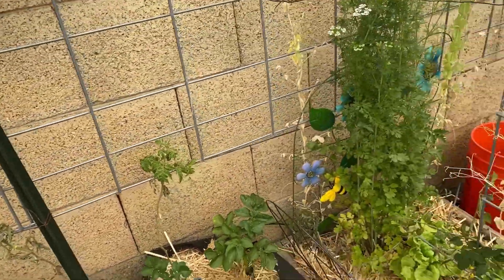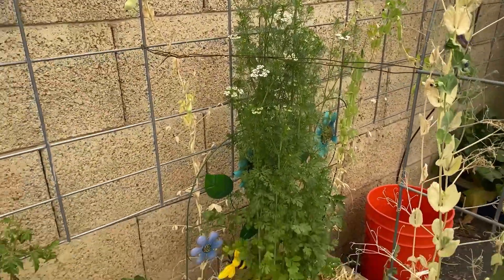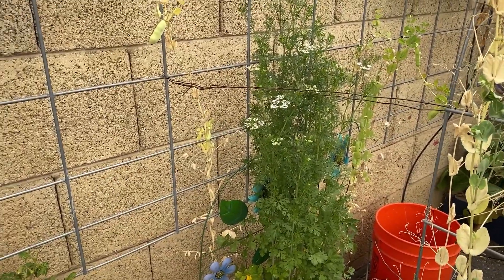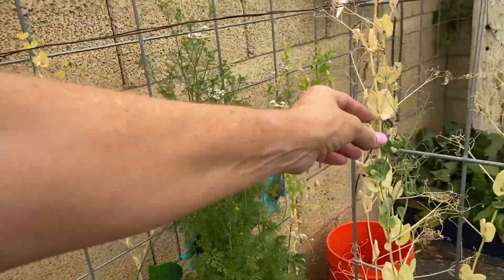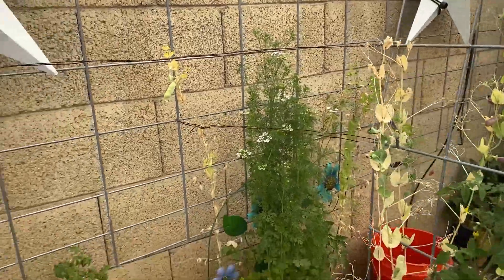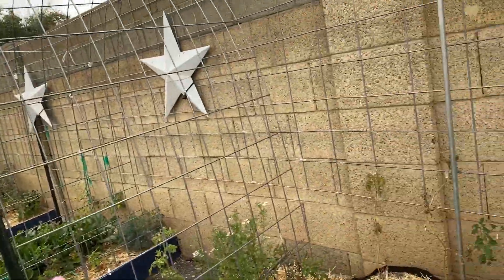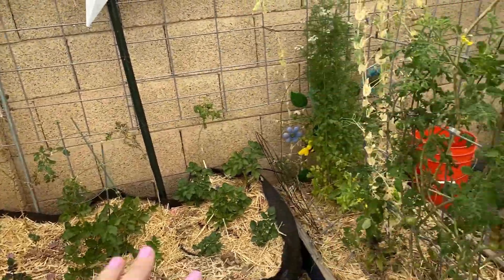Over here, big tree of cilantro — that's probably three feet high. I did harvest some yesterday when I made the salsa. I like the flowers so I'm just going to let it go to seed and then collect the seed. These I think were magnolia peas — I'm just going to let them finish and collect the seeds; they didn't do super well over here. I feel like it was because of this eucalyptus tree right here — I got it trimmed at Christmas and now this area gets a lot more sun, so I'm thinking these beds will grow better next year.